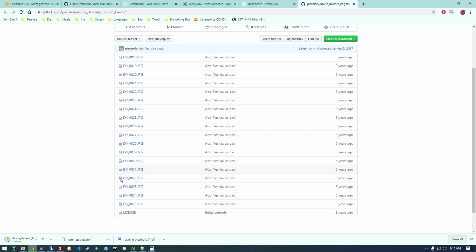And these are the images we're going to use to process and make an ortho mosaic out of. Don't know how big this is exactly, but it can't be too big.